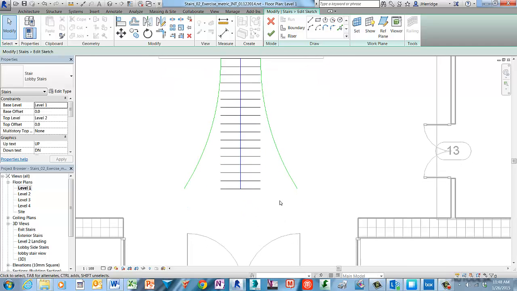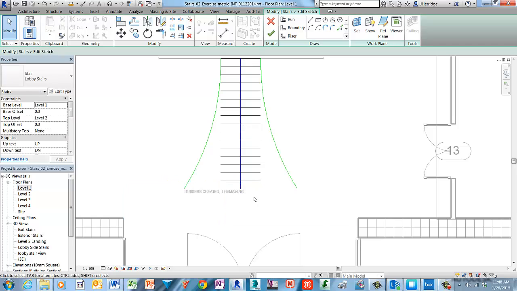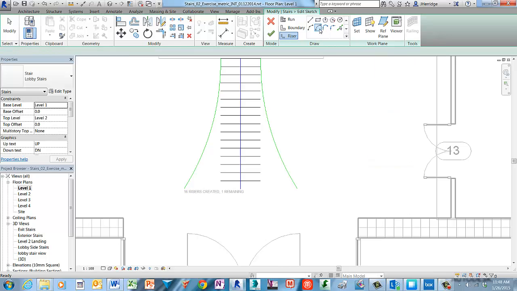And then the last part of this is to delete the beginning riser and recreate it as an arc curvilinear riser. So go ahead and left click to select it and then hit the delete key to remove it. This time the workflow is a little bit different. We choose the riser tool and then we're going to use the center ends arc mode.